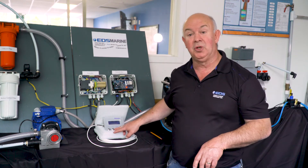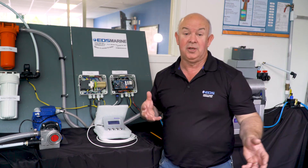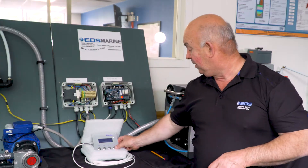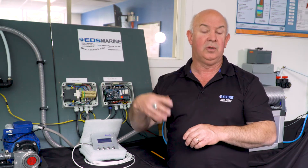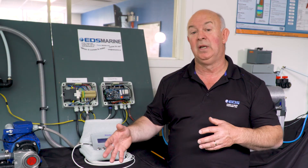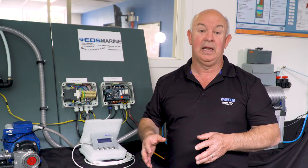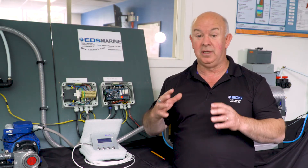To stop the unit at any time, you can just push the stop button on the control panel. And if you want to hook up a float into your water tank, that float can be put into the system — it'll start and stop automatically. The menu button makes it totally programmable. You can set up times to do an automatic wash when you're not there. Normally we'd like to have the membrane flushed every couple of weeks, and you can set the period and duration for that. Plus you get a lot of diagnostics that go with the digital control panel — it's a really nice package.